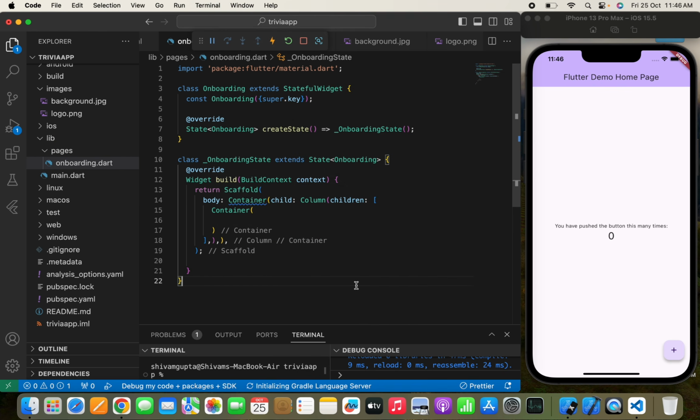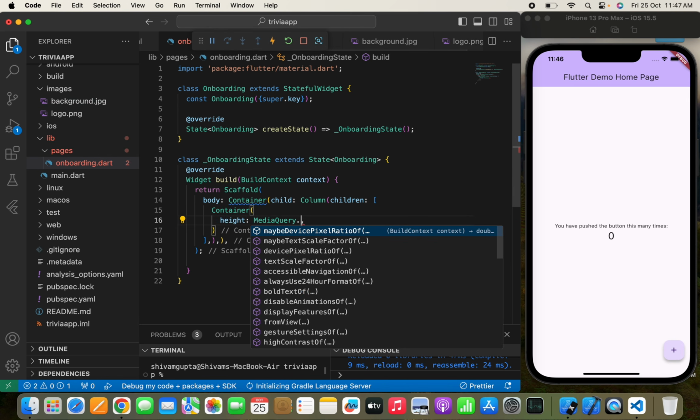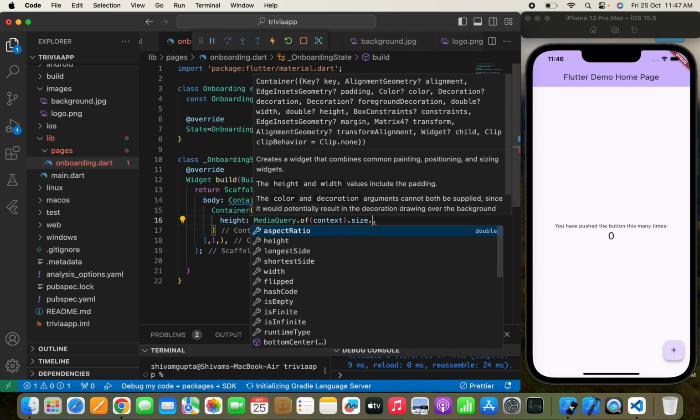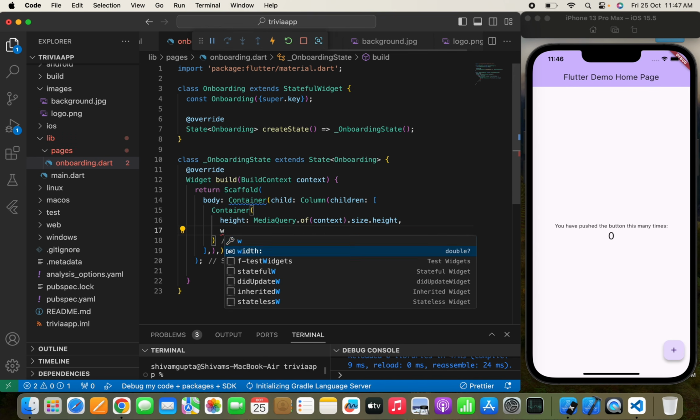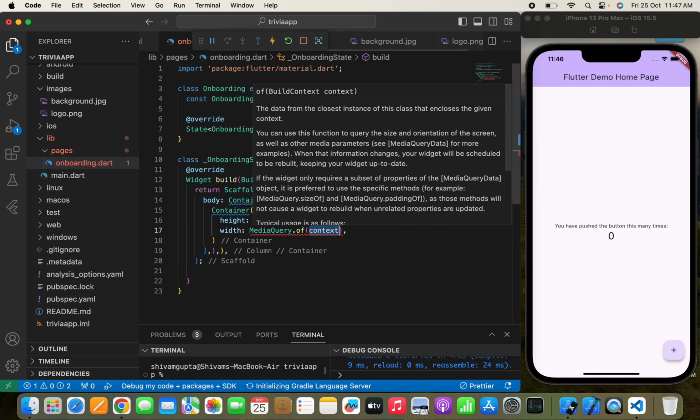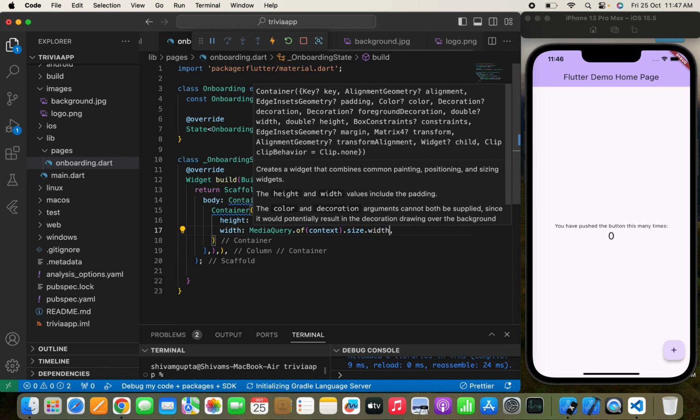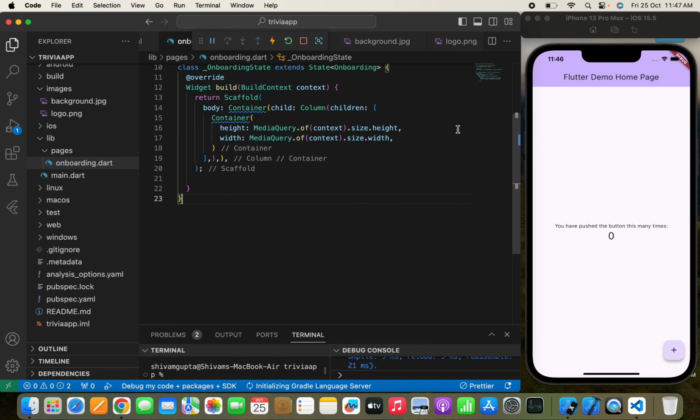Now we need our background image to use the complete height and width. So we'll simply pass the height, which will be MediaQuery.of(context).size.height, and the width will be MediaQuery.of(context).size.width, and it will use the complete height and width of the screen.